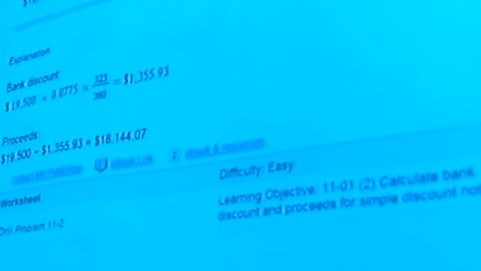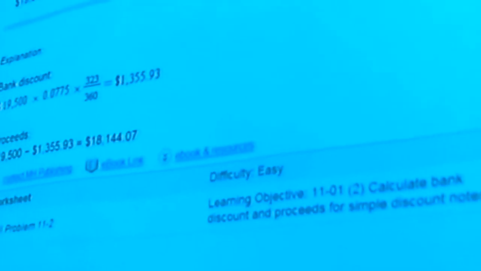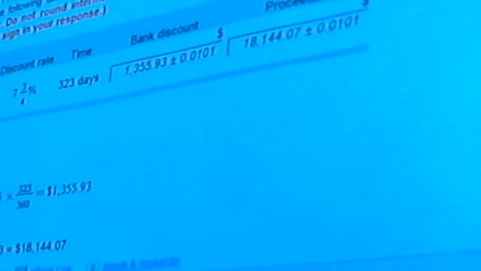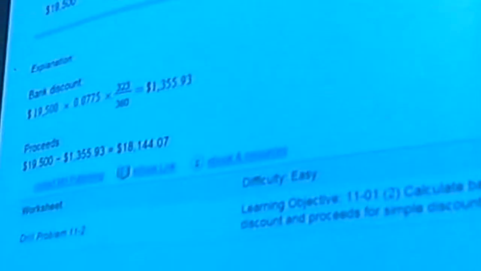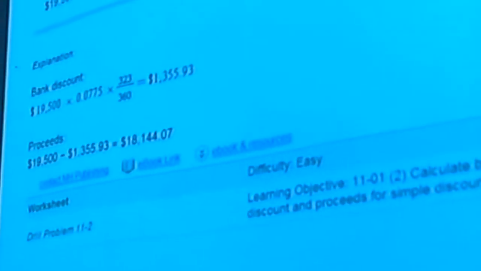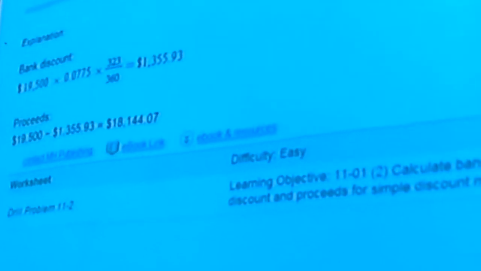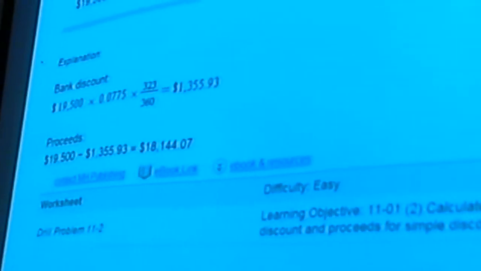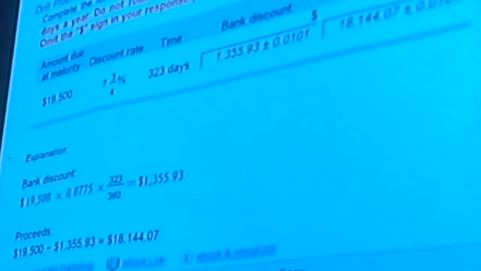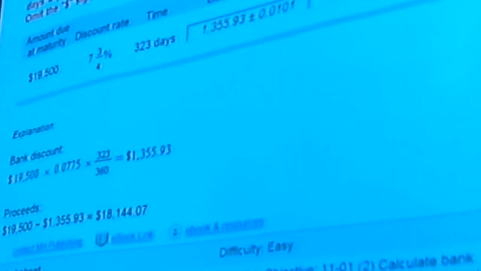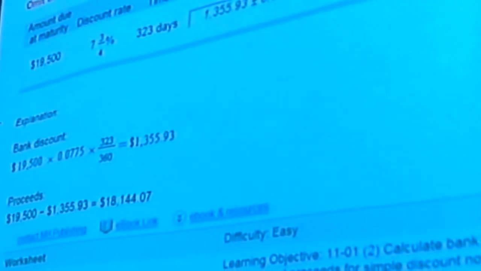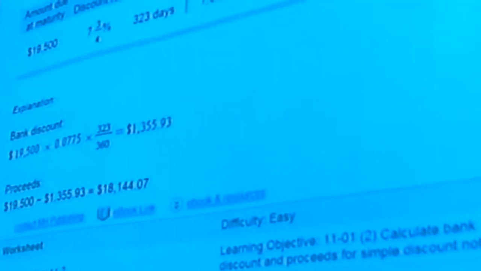Do you have to type in the plus or minus? No. The only reason that's up here is because in my settings, if you're above or under the correct answer within 1%, it should still mark it correct. I do that just in case some people's calculators are different and their answer might be slightly off. Whether that feature really works or not, I'm still not sure. That's debatable. So you won't see that on yours.